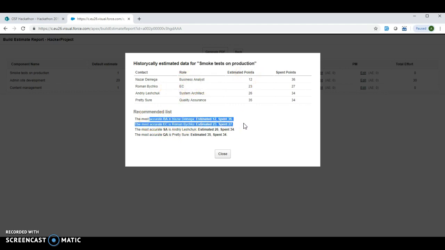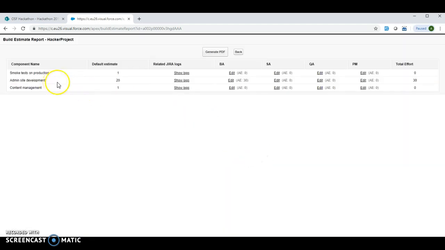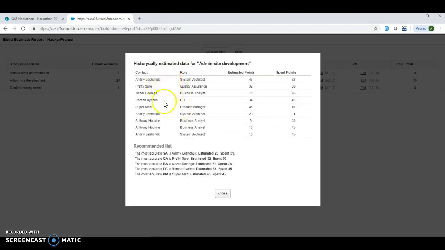grouped by division. As we can see here, for business analyst, the most accurate is Nazar Dinega, and for system architect it is Andrei Lish. On other components, we might see more logs.